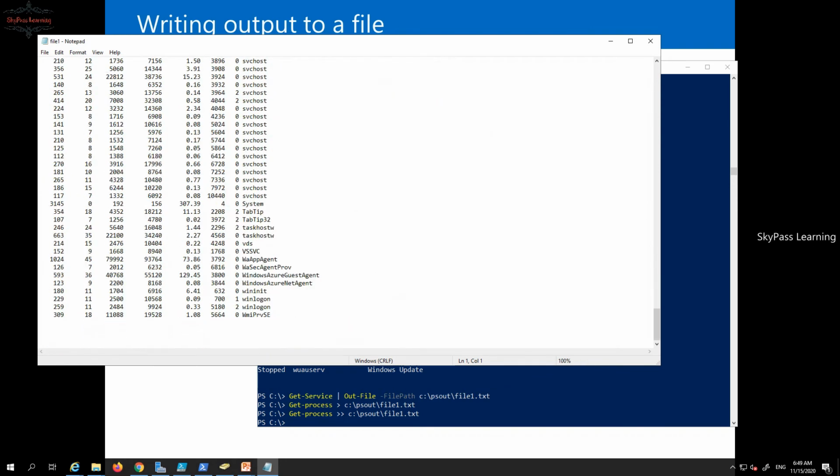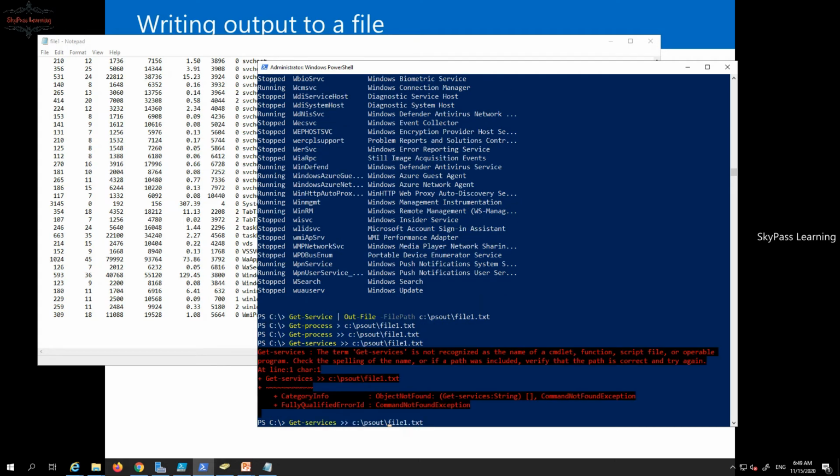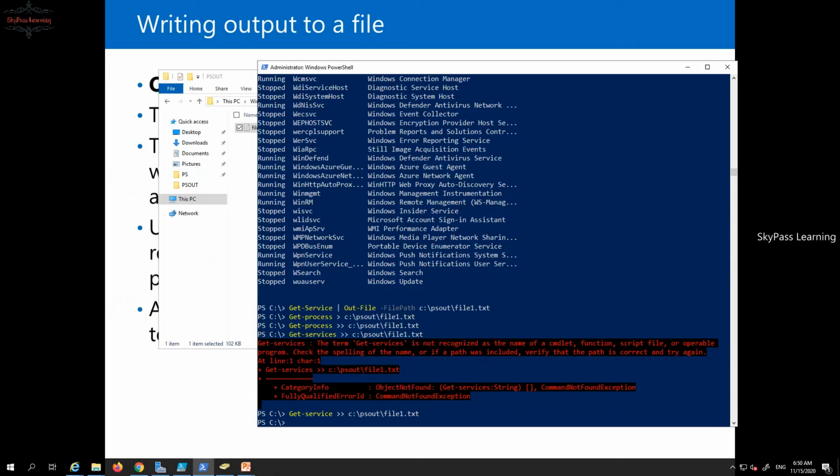Let me quickly do one more thing. Instead of process, I can add service. Sorry, service, not services. Now you can see in the file what exactly was written.